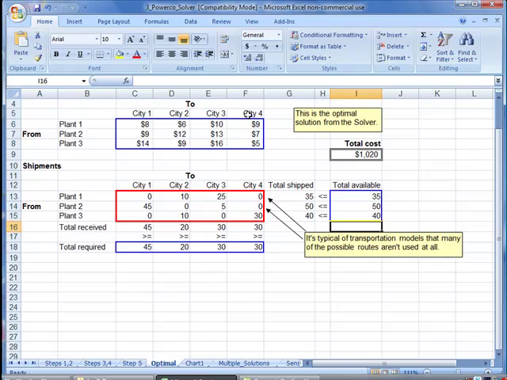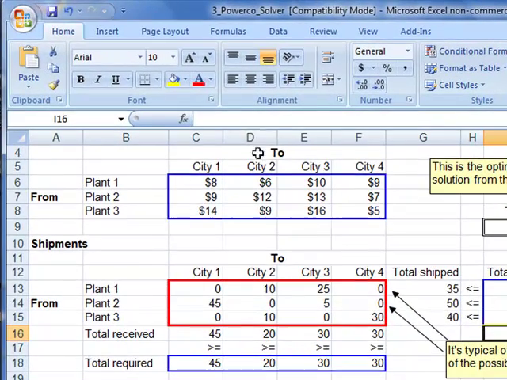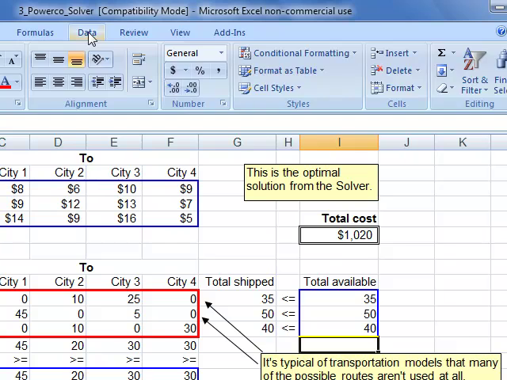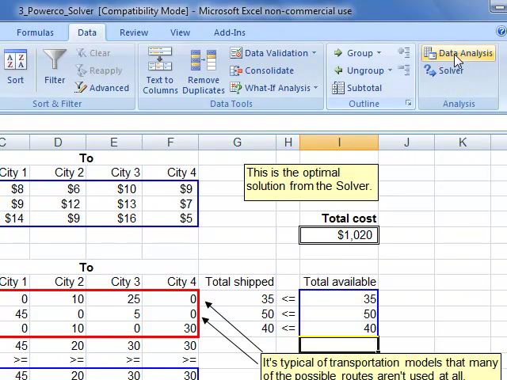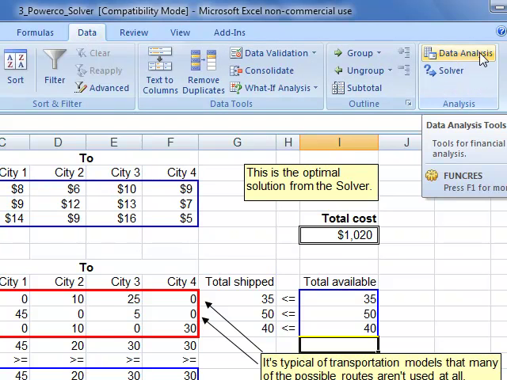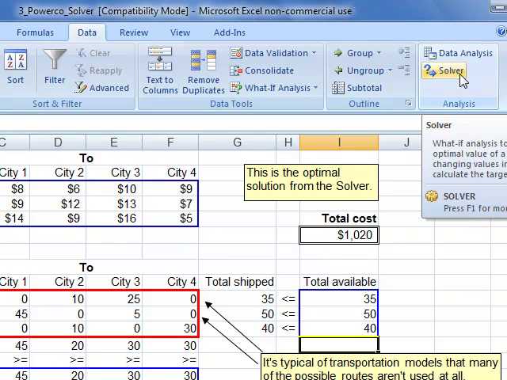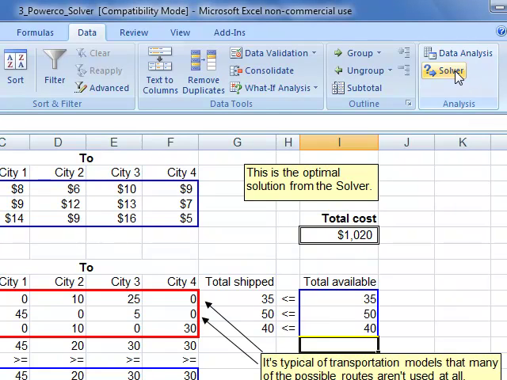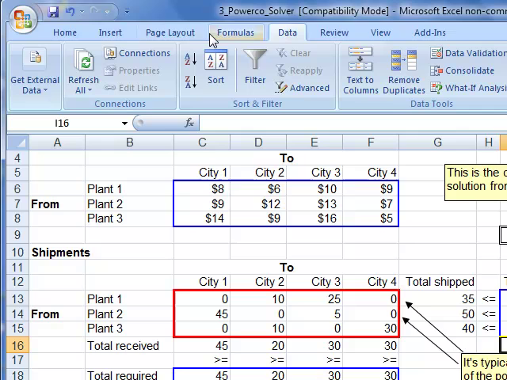Okay, here I have a model set up, and as you see, once you have Solver activated, you go over to Data. You hit the icon called Data, and in Data you'll see that on the far right you have a thing called Data Analysis and also Solver. I already have my Solver activated, but that's how you get access to Solver. In Excel 2003, there's an icon called Tools that you don't have in 2007, and you activate Solver through the Tools icon.